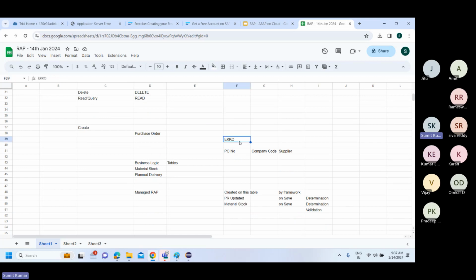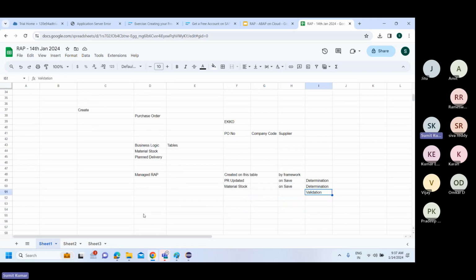which are linked to the direct table. But the indirect tables and everything, you will write the logic of it in the form of some sort of determination and validation. But consider that you are developing an application for which when you ask your end user, saying, I would like to create a purchase order, I would like to create an application which can create a purchase order for you, their answer will be that, okay, there is an SAP GUI application available. There is another application available. Whatever they are doing, you can do that.